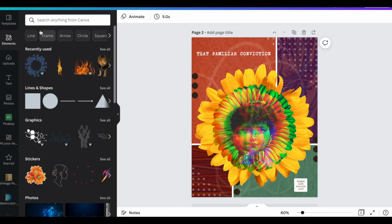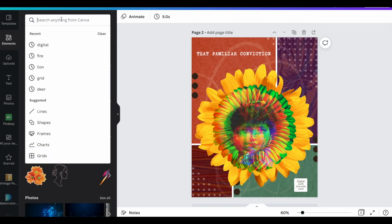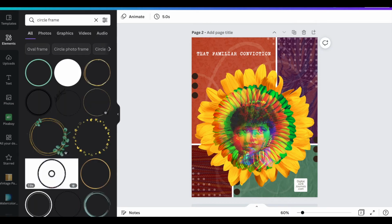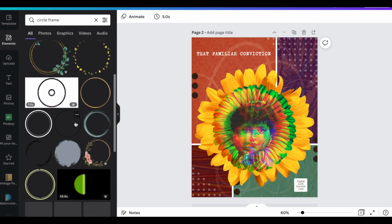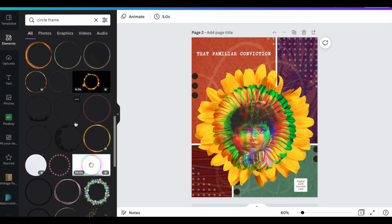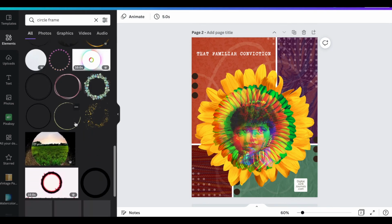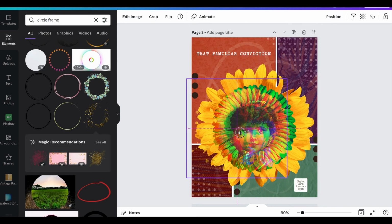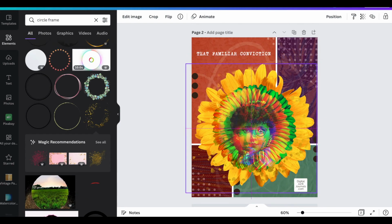At this point, I've decided I don't like that digital frame thing, so I'm going to find something else. Searching for circle frame in the Elements tab. There's a lot of good stuff here. I like this gold dotted frame, just carrying through with the dots that I already have going on in the collage. And I like the gold tones on top of that yellow of the sunflower. I'm going to go and add some more gold stuff.